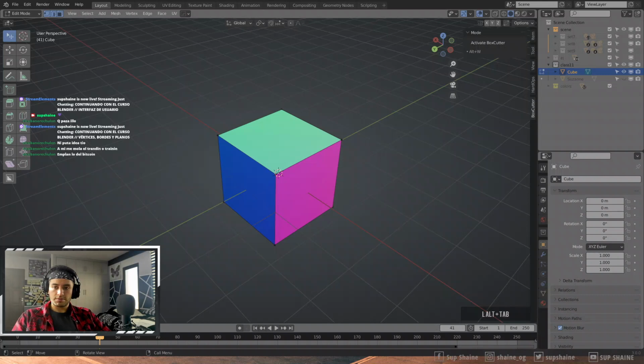Vertex along these edges. Now if we go ahead and hit X and delete that vertex, you'll see that it leaves us almost with a corner of a room. And this is how some people set up a corner of a room ready to go ahead and put some other objects inside it. This is obviously a very small room, it's 2 meters by 2 meters.